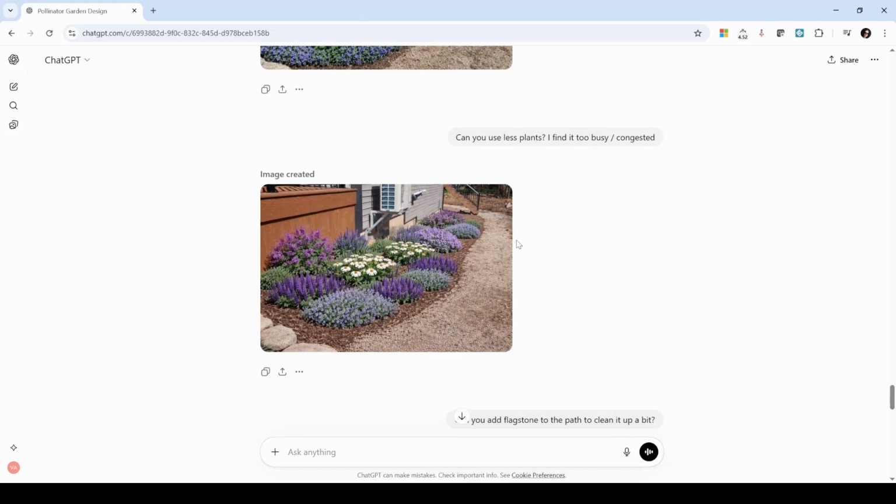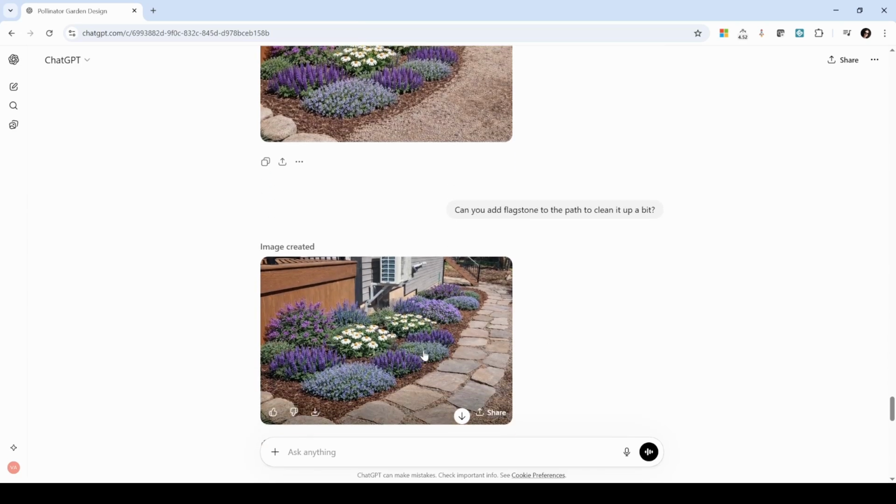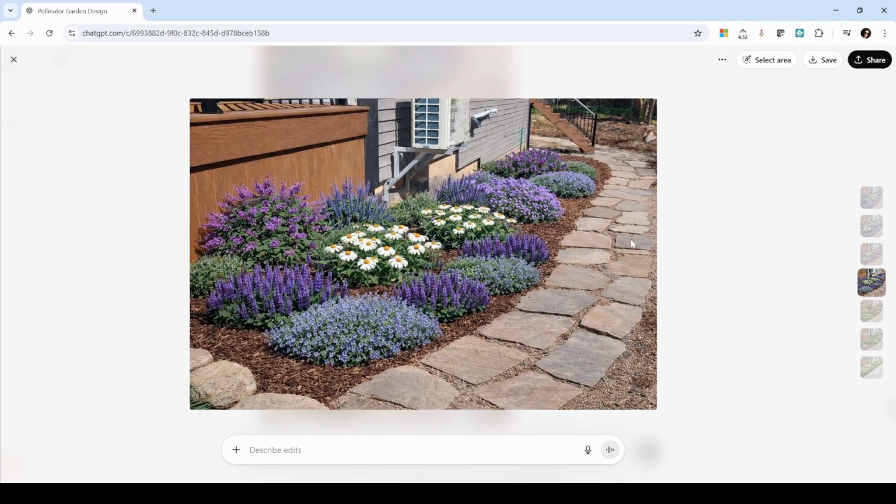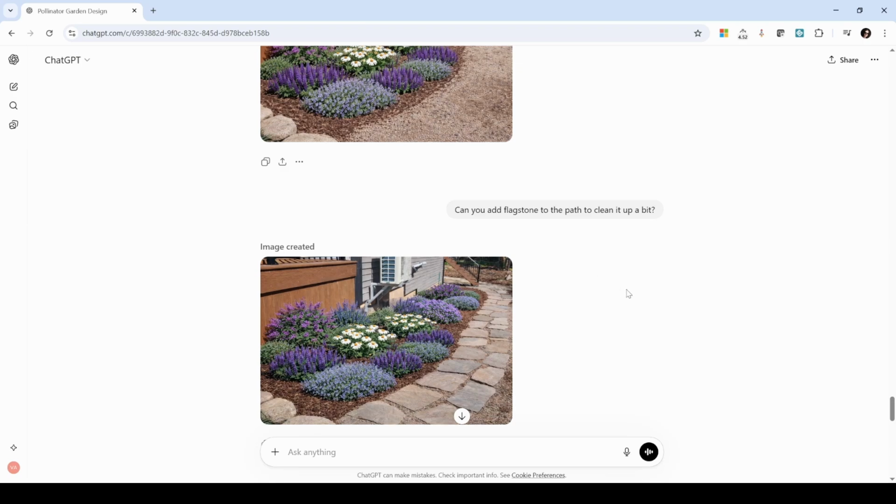Then I said I didn't like the path, because this year we're planning on redoing our paths or adding some flagstone to the path. So I asked it to do that in my photo, which it did, and I thought that looked great. It might be a little rigid, like I wouldn't have laid down those stones that way, but at least it gives me an idea of what it would look like with those stones. I can go back and forth and say, make it a little bit less parallel, or a little bit more random. I thought this was a good exercise to see what that path is actually going to look like. And it just opens up the possibilities.